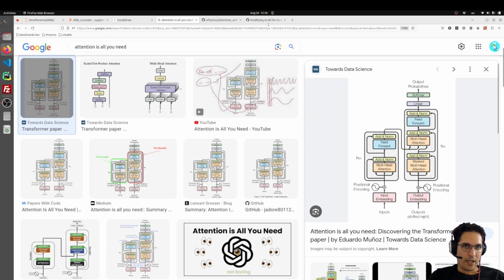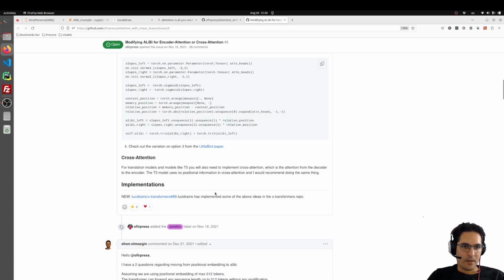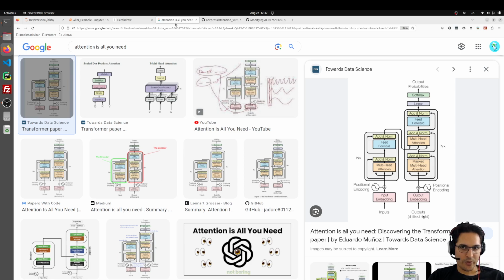That's why it's mentioned: attention from the decoder to the encoder. The T5 model uses no positional information in cross attention. There is a positional encoding in the T5 model, but there is no positional information in cross attention, so no positional information is passed over there.